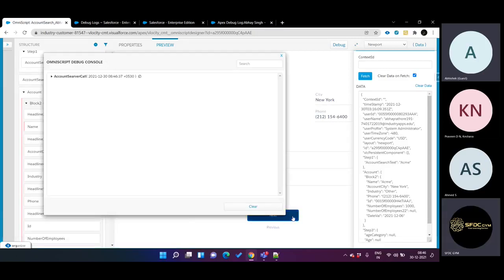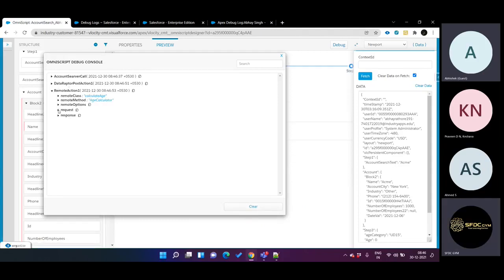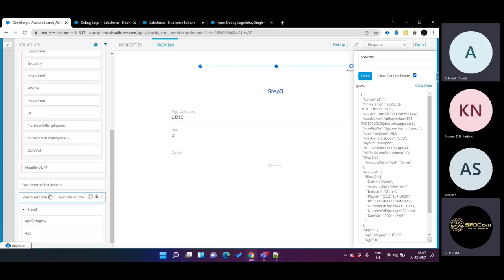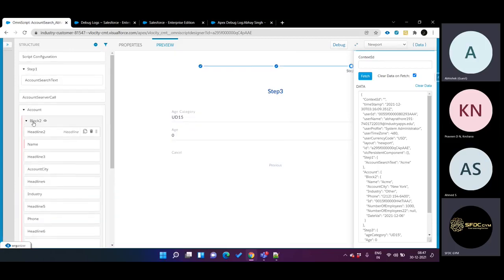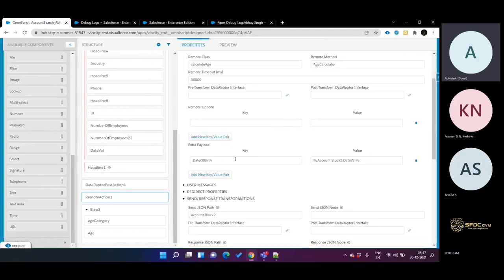Yeah, let's do the next. Now open the request. You will see it will only send the block information and this extra payload that we want to send, right? So this way we can actually control which information we want to send. We can even restrict it to send only a specific node like I was saying. So let's go back and check if we can send only one node here.